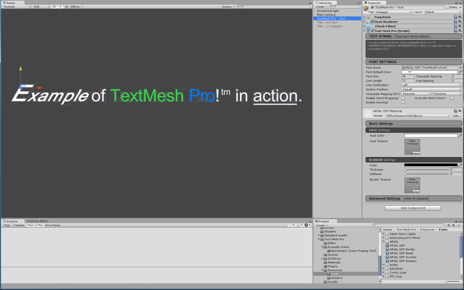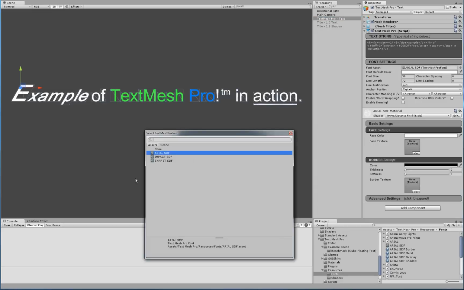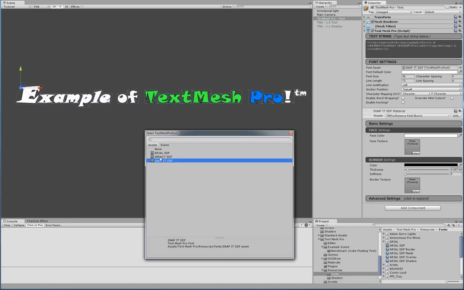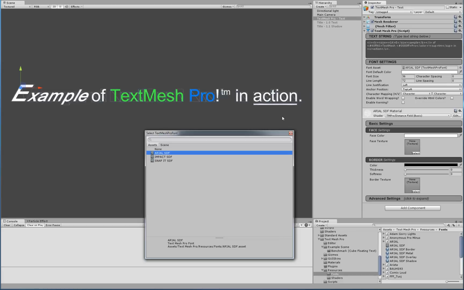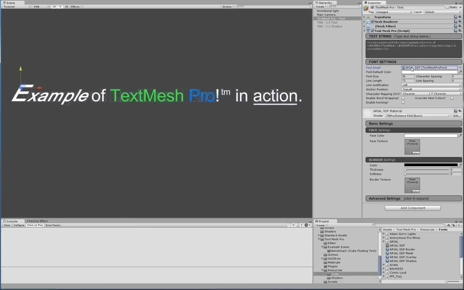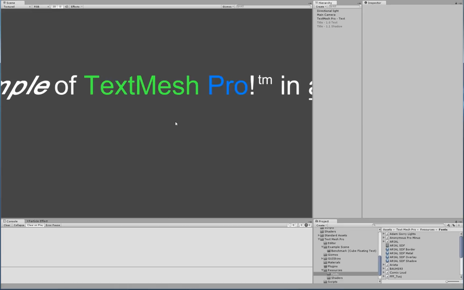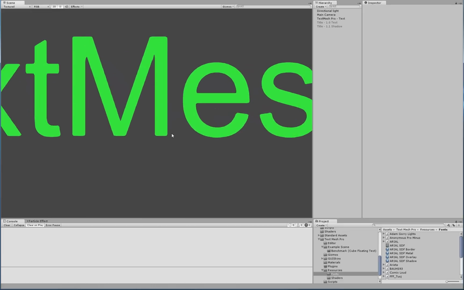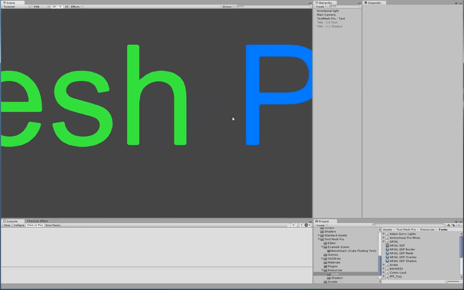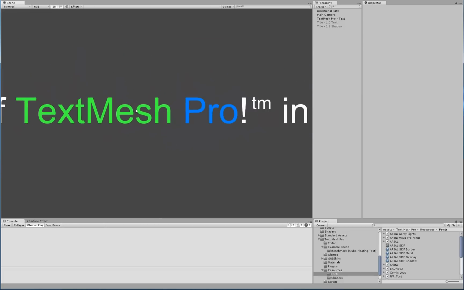Now here is where we select our font type. So right now we have Arial selected, we have Impact, Snapit, those are ones that I've generated right now. Now the font that's being used says Arial SDF. SDF stands for Signed Distance Field. And although TextMesh Pro works with normal bitmap font atlases, it was specifically designed to take advantage of signed distance field. The advantage of that is if you look at our text, if I zoom out, it still remains super clean. But if I zoom in at any zoom, the text remains super clean and super sharp, unlike a bitmap font. So let me zoom out of there.